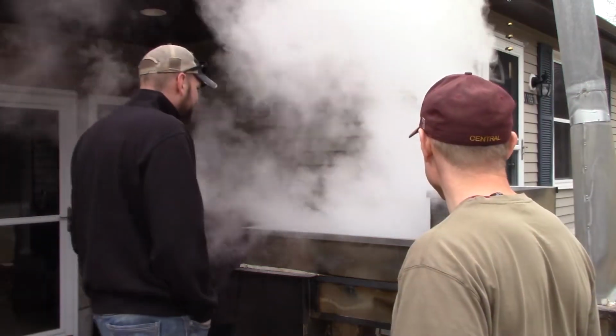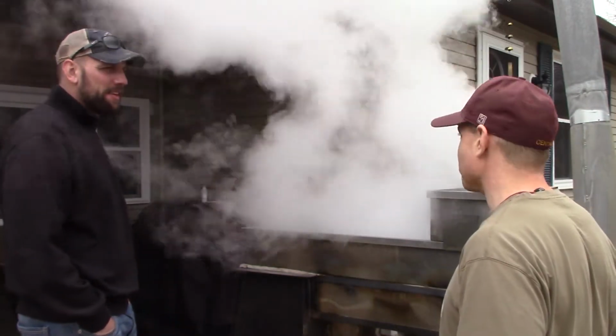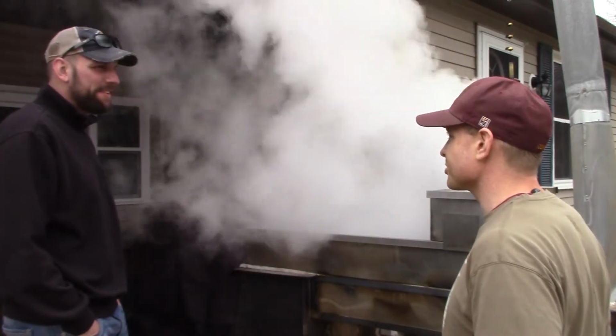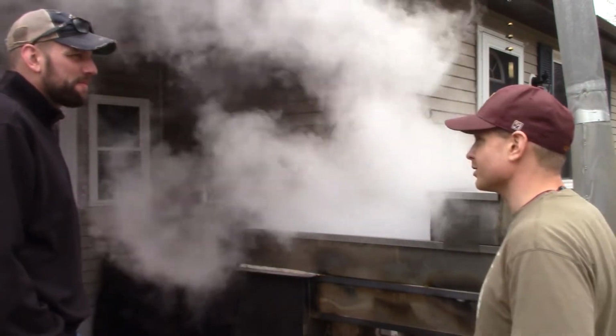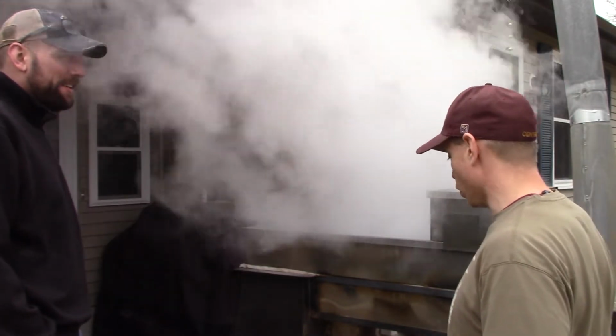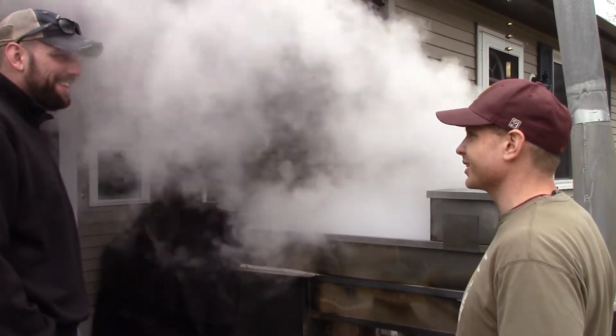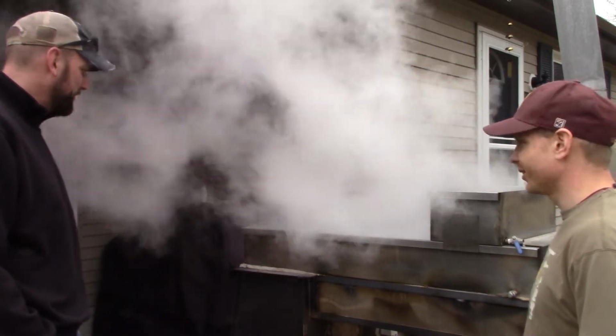So learned the hard way, well, almost the hard way this year about having to let that pan cool off before you start drawing stuff off. To where we ended up dumping about 2 gallons of distilled water into it. After we started drawing some off, I'm like, oh my gosh, this is starting to get real thick real fast. So almost scorched it, but saved it.